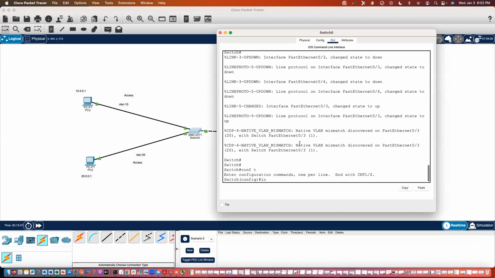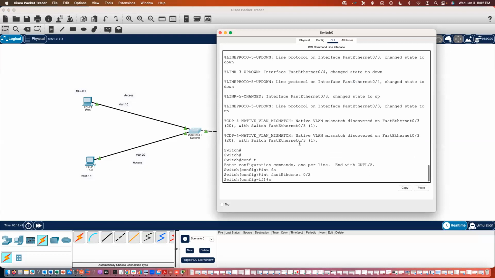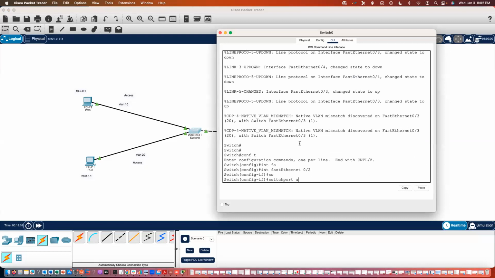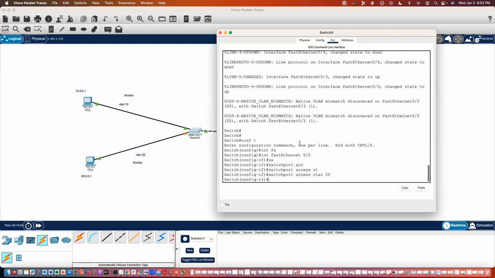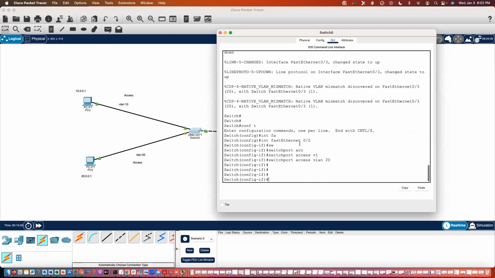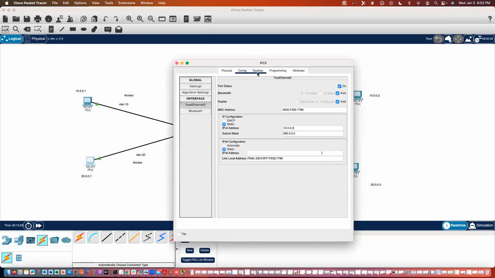Okay. 0/2 switch port access VLAN 20. Okay, and go here and then do the config as 20.0.0.1.